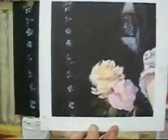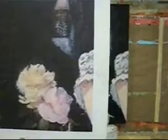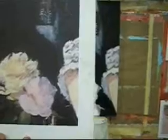I think I'm probably going to have to lay in an umber over top of this blue-black glaze, because you can see the illustration has a bit of raw umber, more umber in there than I have. What I've got is a little too inky. I've still got the blue black in there, but I've got to tone that down with probably a raw umber wash. Not bad. Cool, huh?